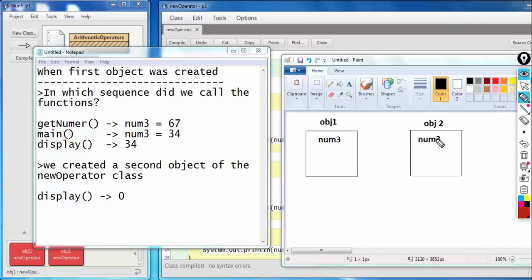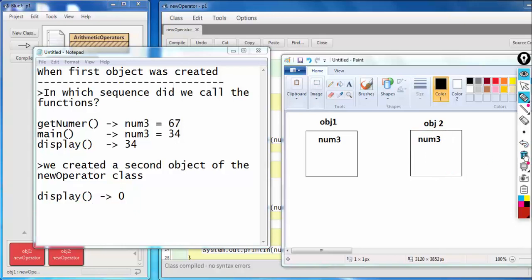We haven't stored any number here. So the default value of num3 will be 0. That is the reason why when we called the display function here, it showed us the value of num3 as 0 and not 34.